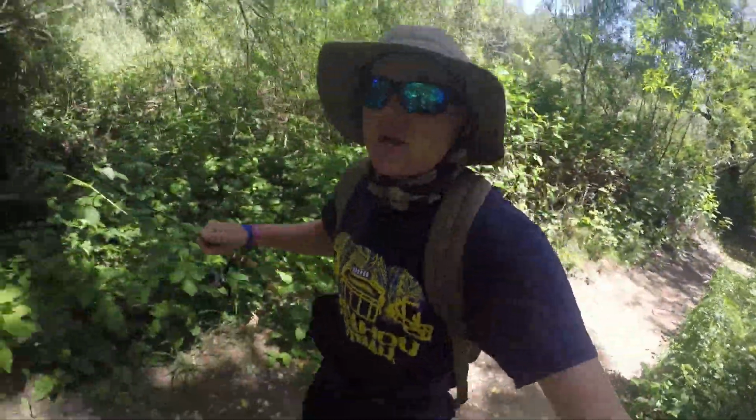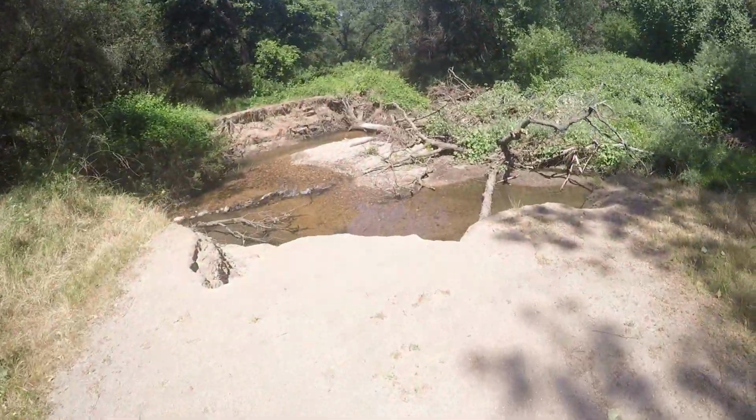What I'm doing right now is, because the creek flows this way, you always want to walk upstream. The reason why is because you don't want to cloud the water that you're walking into. It's a humongous difference, especially in crystal clear creeks like this one.